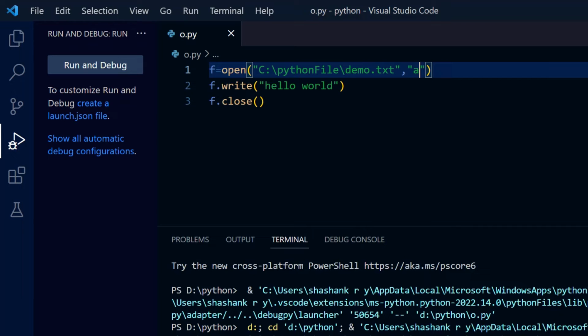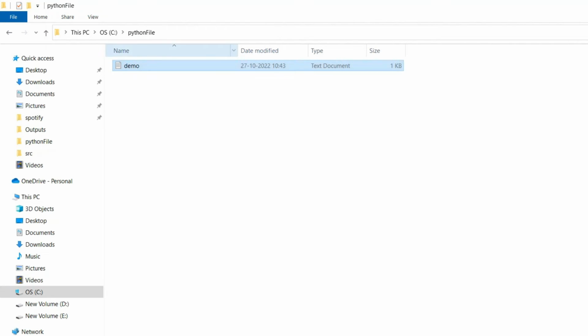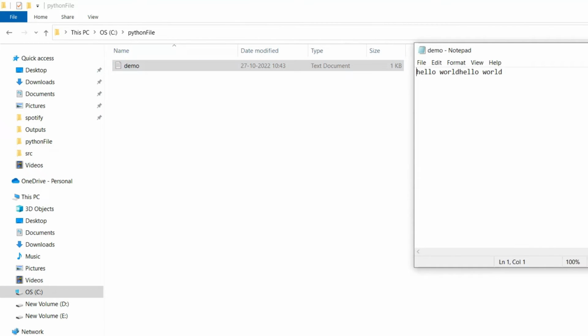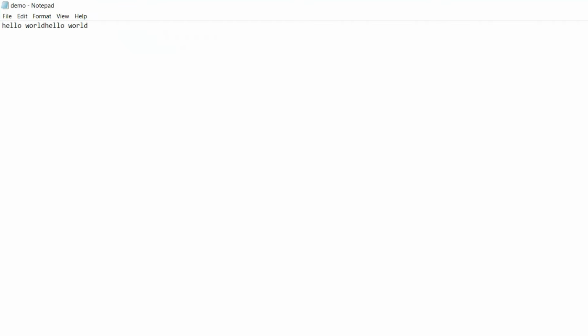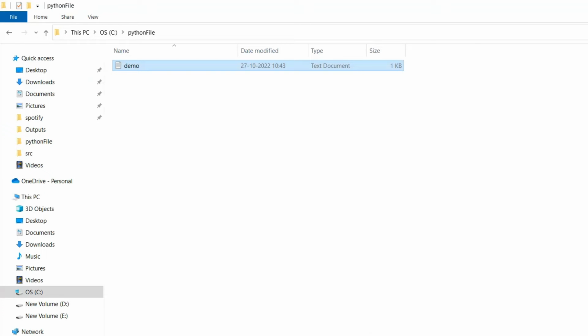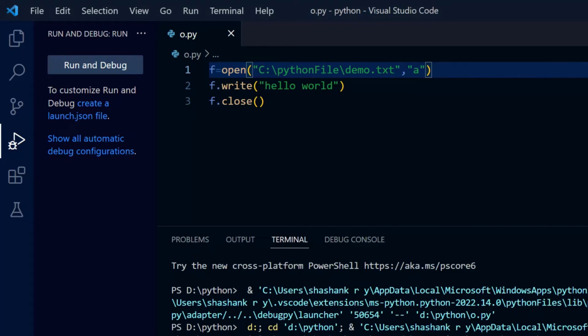Let's check it. I just go into the file and double click on it. As you can see, we have the hello world, that is the old information, and the new information is added, which is also hello world. This is how we append information into the demo.txt file.